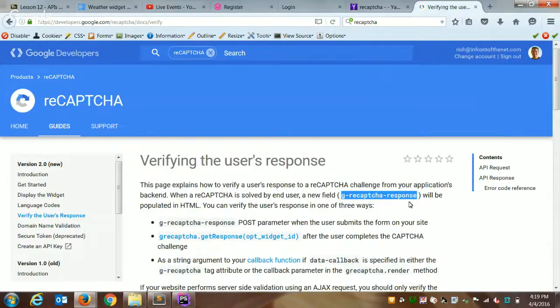What do you suppose we might get back from Google? Yeah, what they're going to send us back generally is a true or false. Okay? And if they send us back a false, they'll send something else along with it. What else would we want if we get a false? Yeah, what we'd want is a description of why we got false. We want to know what was wrong.